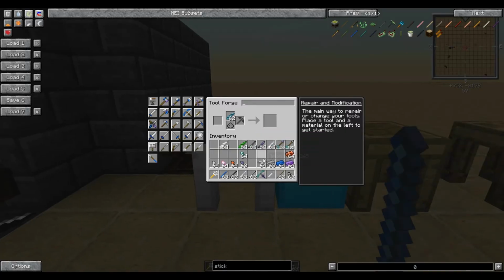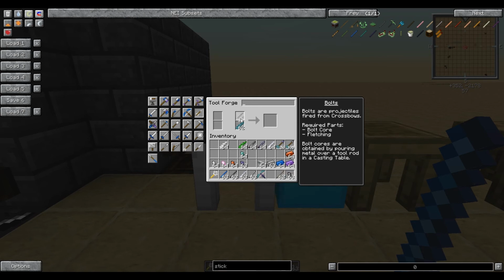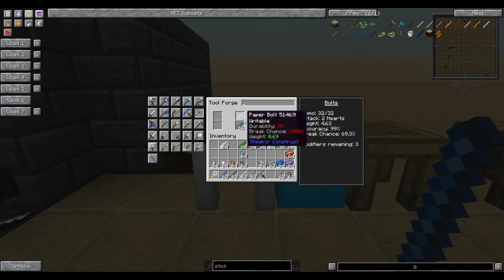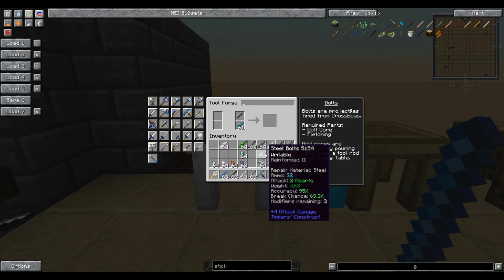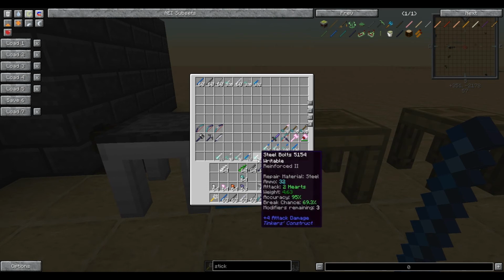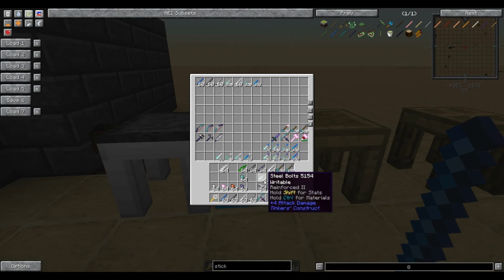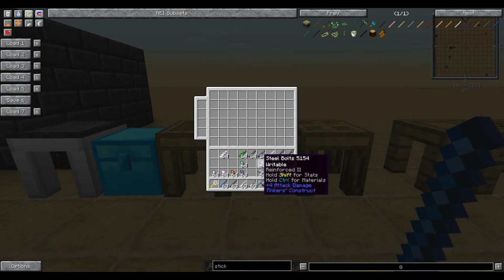So let's just illustrate the bolt creation real quick. We have our paper writable steel-tipped bolt with a break chance of 1000%. That is a little sad. So there it is. It now has a break chance of approximately 70%. Now to compare this, the manilium writable bolts have an ammo count of 51, whereas the steel bolts only have a count of 32.